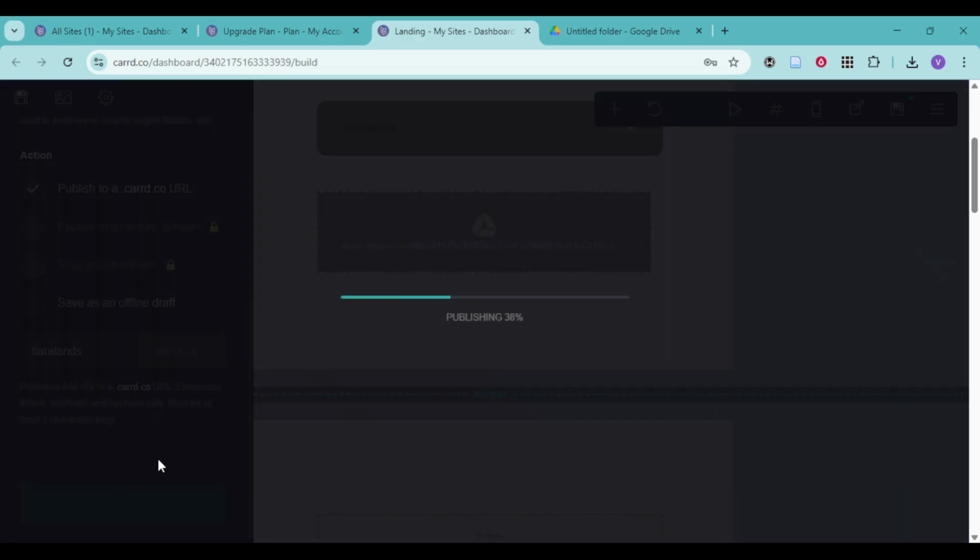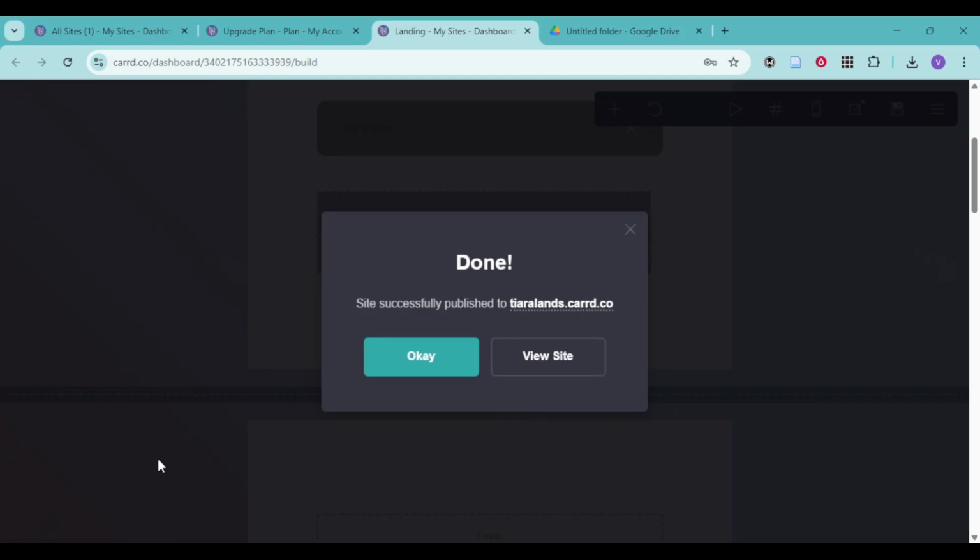That's it. You clicked Add, chose audio, pasted a direct track or album URL using the link icon for Google Drive if needed, and then published your site. You now have a live card page with embedded audio ready to share.